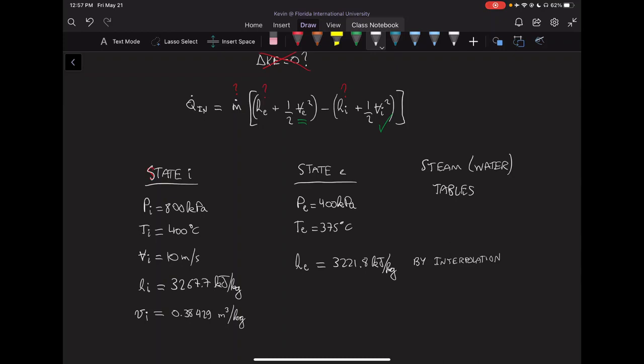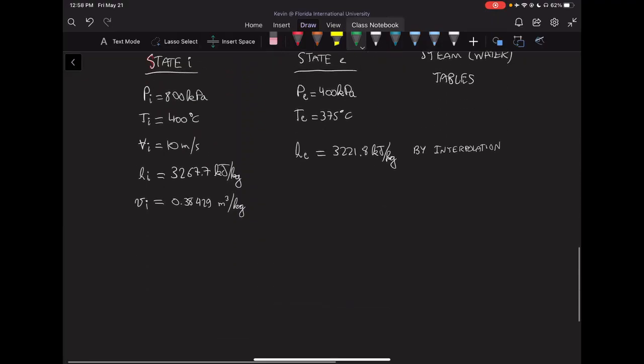We could also find VE if we wanted to, but we actually don't need it, so I'm not going to write it, but that's something that you would see later on in the question. But we now have our state I and state E complete for our problem, and we have all the information that we need to solve the rest of the problem. So we found HI, so let's write a check mark on HI. We found HE as well. So now all we're left to find is M dot, and then we can rearrange the equation to find VE essentially. To find the velocity, if we know M dot, we can just rearrange the whole equation and we'll figure it out. So M dot, how do we find it?